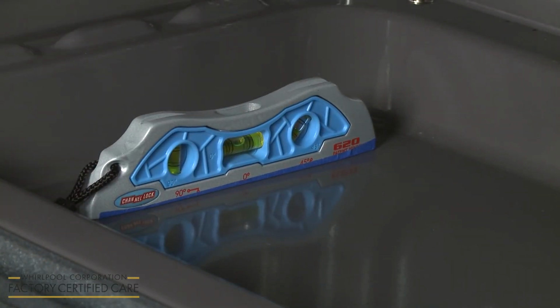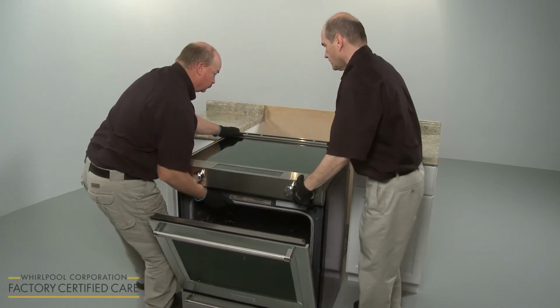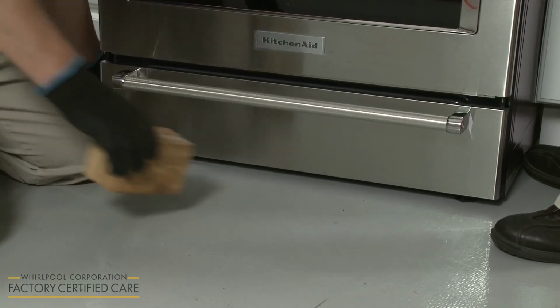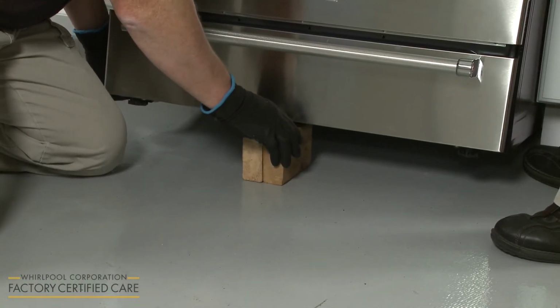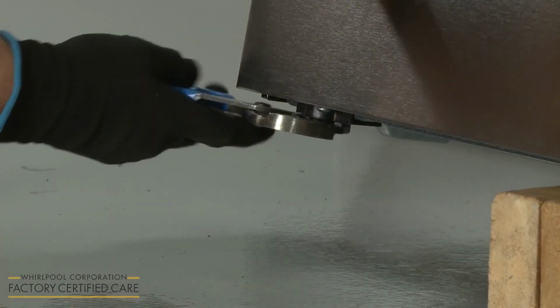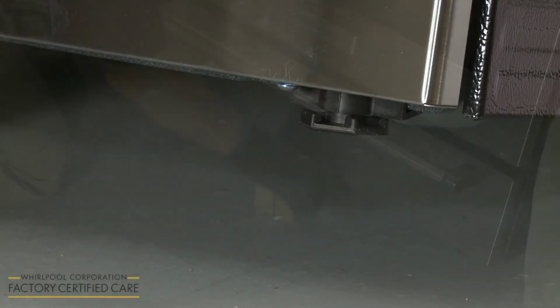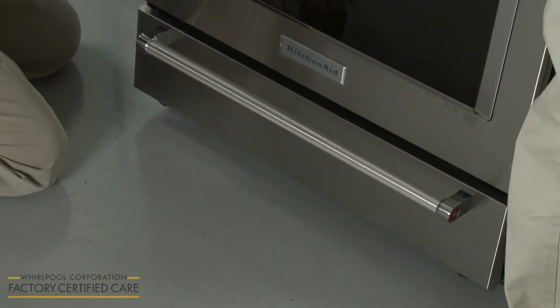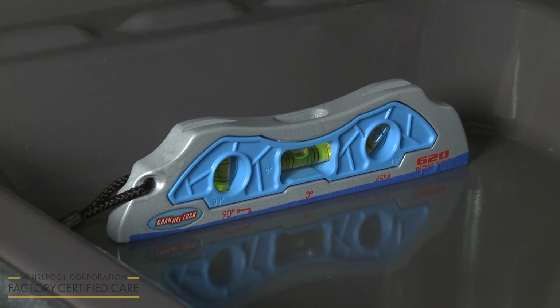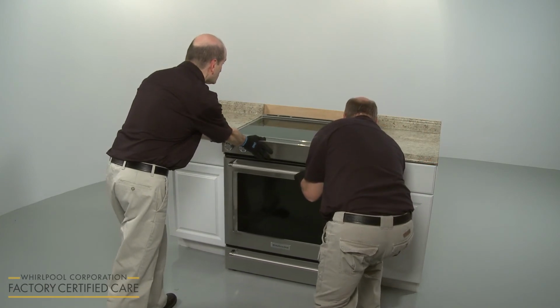If the range is not level, pull the range forward until the rear leveling leg is free of the anti-tip bracket. Support the front or rear of the appliance with a wood block or a comparable sturdy object. Adjust one or more of the leveling legs to raise or lower the range as necessary. Confirm the range is level. Then push the appliance back into place, making sure the rear leg is secured in the anti-tip bracket.